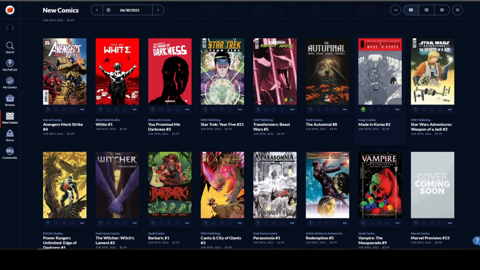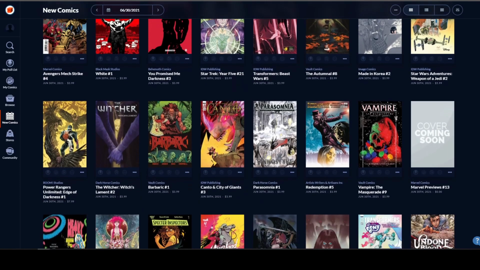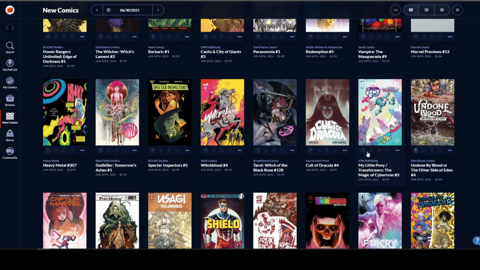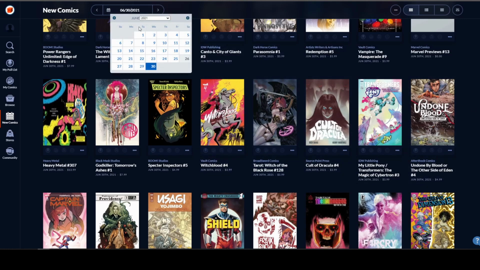It said add to poll list. So that will now populate on the My Poll List option under the week of the 30th. If you made a mistake, you can click it again and it just goes away. So the first thing you're going to do is review what is coming out in the new comics section week by week. And you're going to drop pluses right here on the books that you want to pick up. So go ahead and do that for all the weeks.